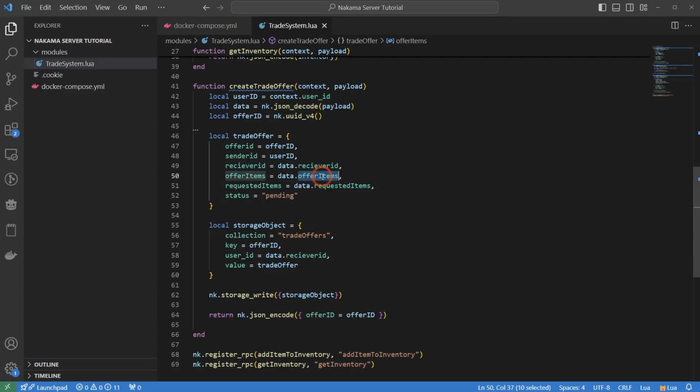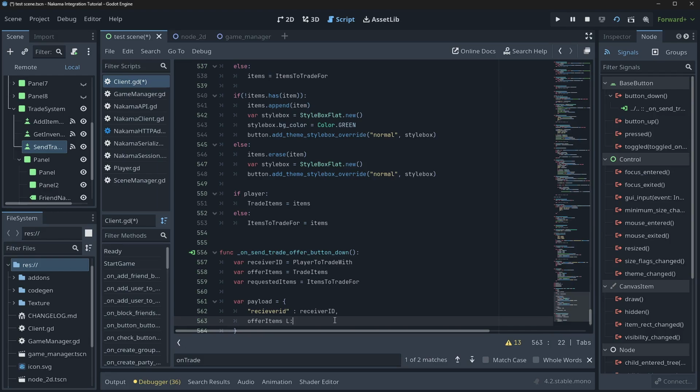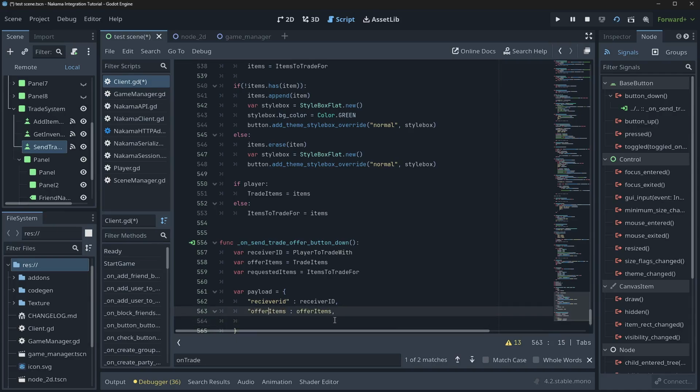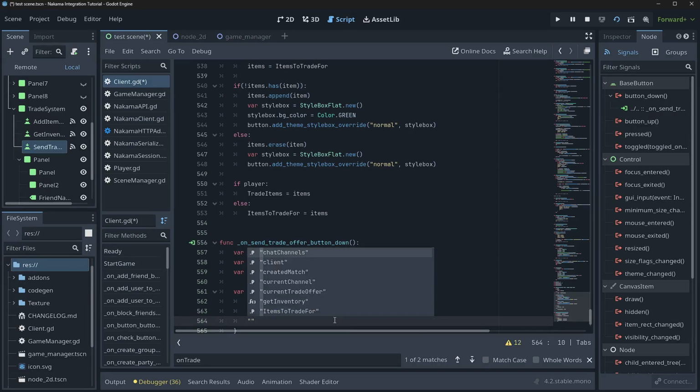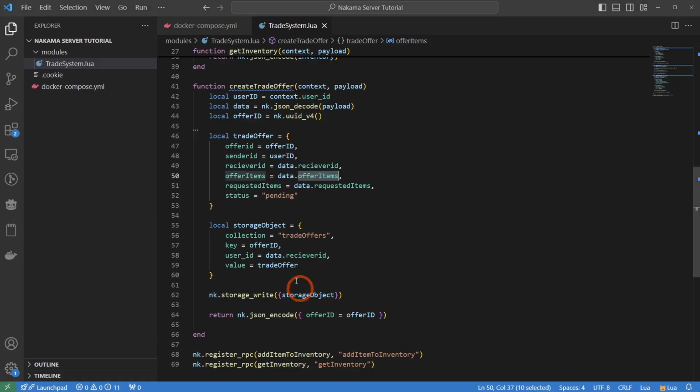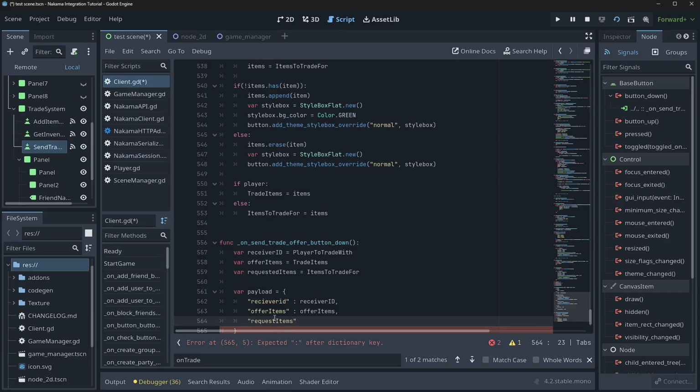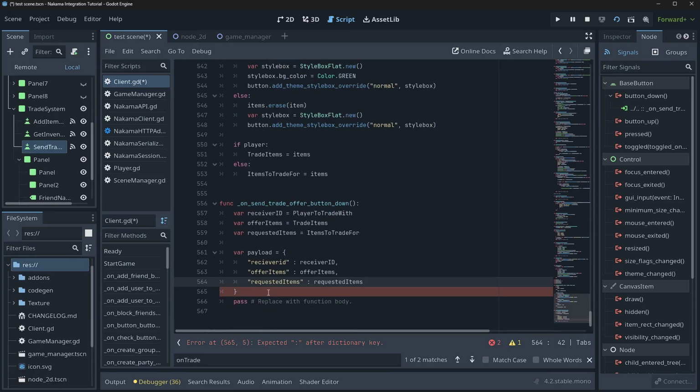And then we'll grab the next one, offer items is equal to offer items. And we'll wrap that in quotes real quick. Quote, request items like so, colon, requested items like that.